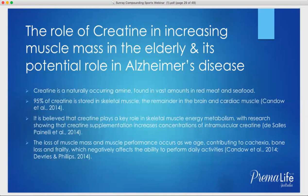Gotu Kola is also a bit of a cousin of Polygonum. We also have Polygonum, which is fo-ti, and that's Ho Shi Wu. The black hair man was supposed to have lived to 400 years old, and so Polygonum is another adaptogenic herb. The problem we had was that with the information around Polygonum, we just couldn't pick up any scientific studies. I'm not saying they're not there, we just couldn't pick them up, so we didn't put the Polygonum into the formula. But again, if you don't want to wind up with completely white hair, it's not a bad idea to throw some Polygonum in there.